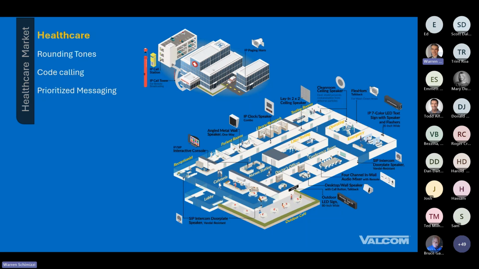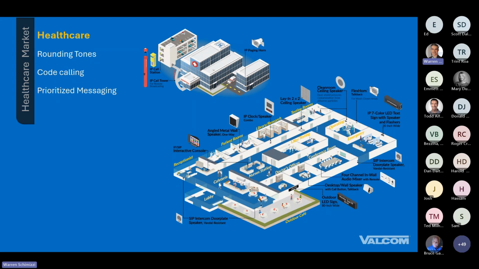Prioritized messaging is a very big thing in the healthcare industry, just because you want to make sure that when daily things are going on, like for instance during COVID a few years ago, we always had requests from people to craft messages that said, maintain social distancing, be sure to wash your hands. And if that message is playing and there's an emergency, you want that message to be overridden so that the emergency message gets through. So in that healthcare environment, that's very important to them as well. So that's another thing to look out for.